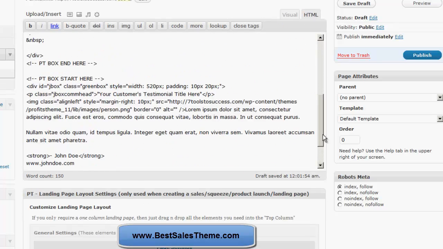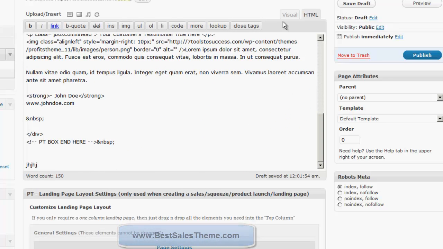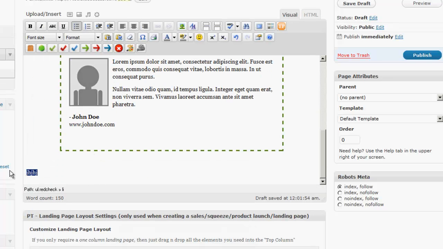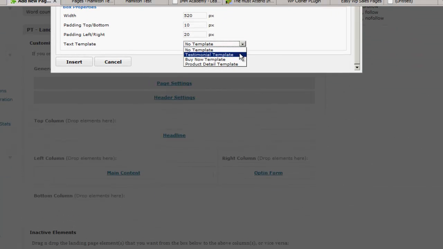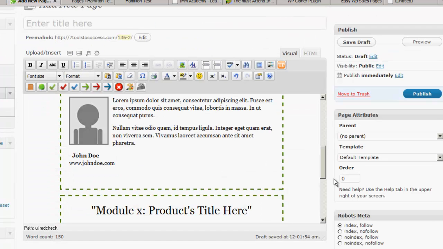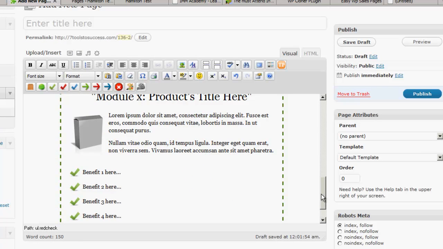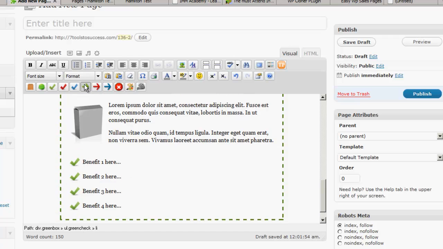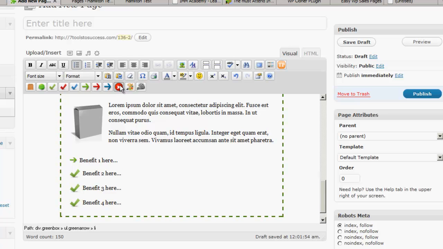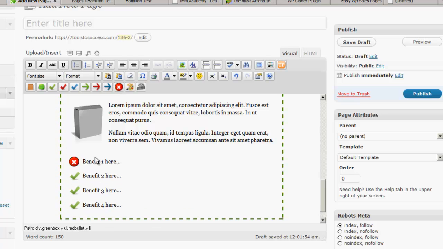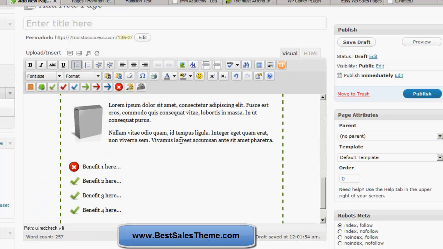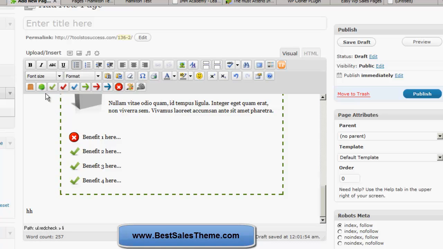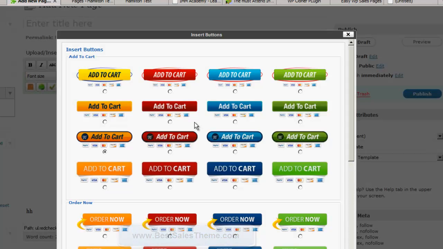Now we just need to get on the outside of this again, just so I can show you what we're doing here. Now what else we got in here? Let me show you very quickly. We have down here another little template, the product detail template. Let's have a look here. And here it is, and you saw it on the other page. And you can change these things here if you want. You can put little arrows. You can put crosses if you want. There you go. Lots of things, guys. Such a cool theme. I love it to bits. Very simple to use as well. Sorry, I'm just doing that because I'm in a hurry. Otherwise I would be able to work it out quicker and show you a different way of doing it, but we'll just do it that way.